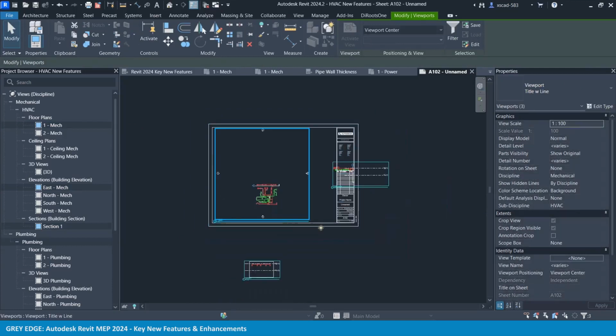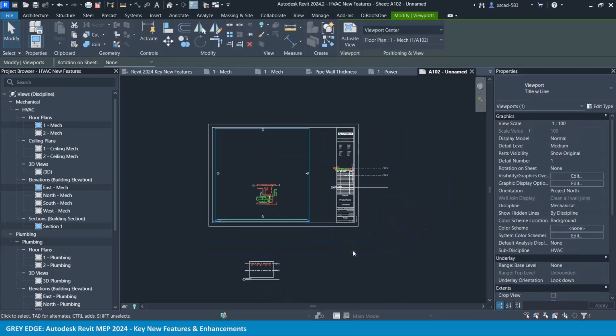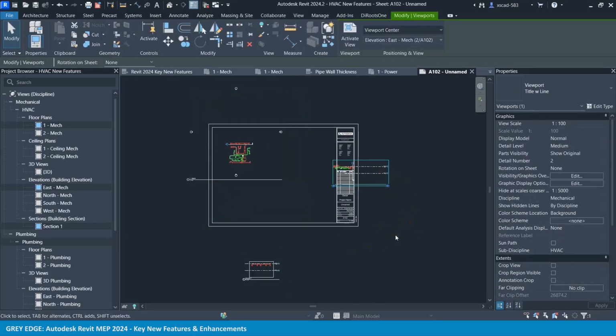First, I can simply place these views over here. I can then individually select and adjust the position and the scaling of the view on the sheet here. As of now, I'll try and place them properly on the sheet.